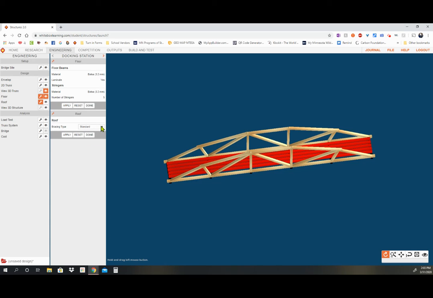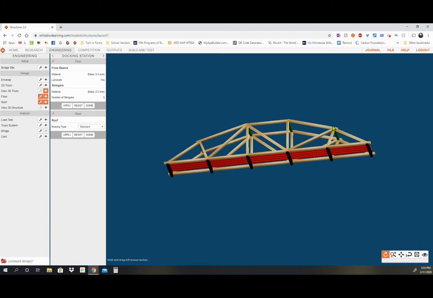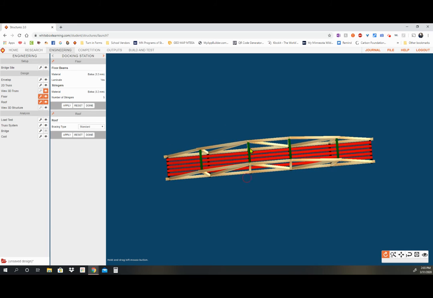Right now, if I turn on my roof, this is the standard bracing. It's one here, one here, one here, one here. It just takes these points, which if you remember when you designed it, is where your dots were, and puts bracing across that connects those 2 trusses together at the top.